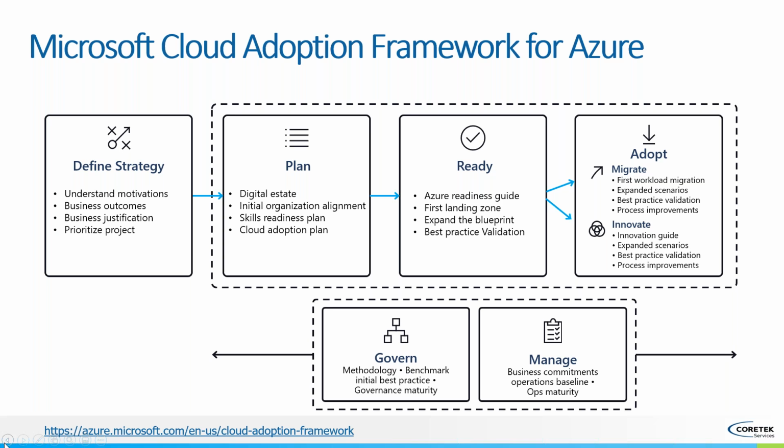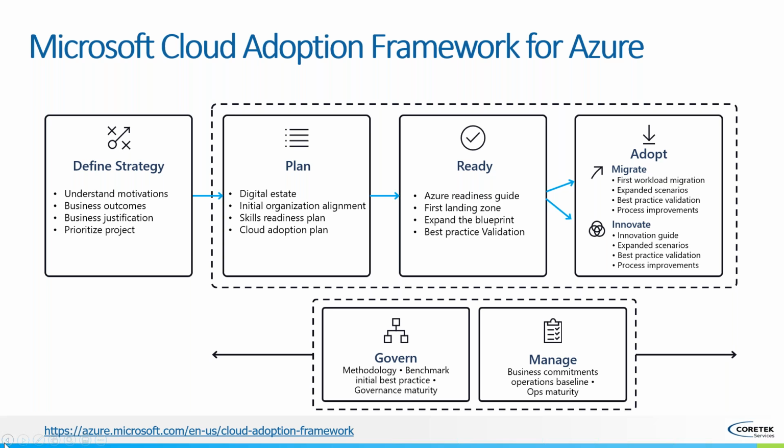In the plan phase, it's really important to make sure that your organization is set up properly. We'll talk a little bit more about that in the manage phase. You should have a skills readiness plan and a cloud adoption plan. So what are the exact workloads you're looking at migrating and when, or servers, or however you're going to slice and dice that migration? There are some really good templates on the azure.com/CAF website for you to use for these different key areas of readiness: a skills readiness plan, a cloud adoption plan, motivations, documentation, things like that.